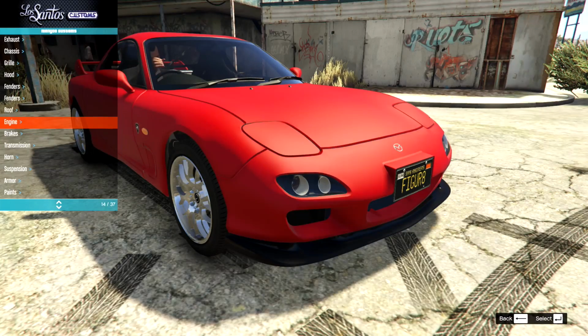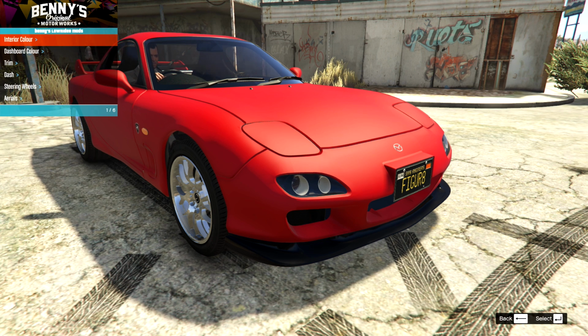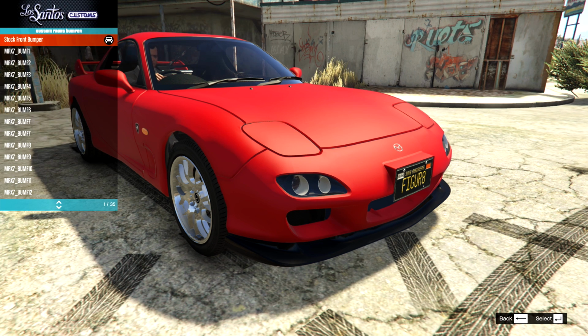So as you can see from this list on Menus Customs, we've got a lot to cover. Roof, 2 sets of fenders, hood, grille, chassis, exhaust, skirts, rear, front, bumpers, spoiler, wheels, and also there's a few things in Benny's Lowrider mods as well. So let's jump in. And in fact, let's just start with the front bumper so we can get an idea for the build. And there's 35 to go through.